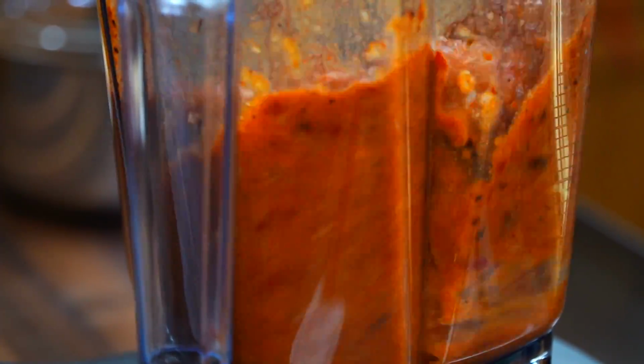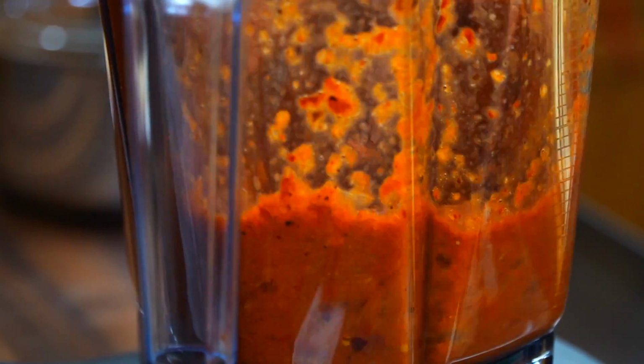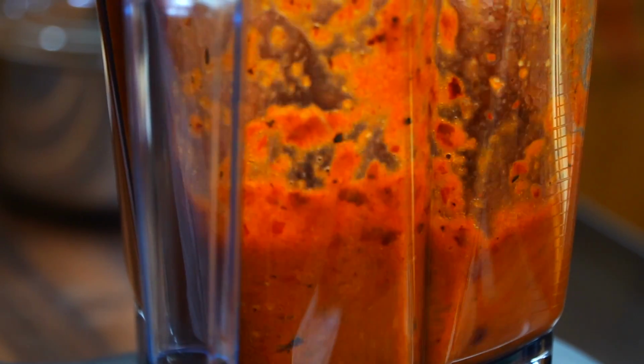Make sure to preserve the consistency where it's easy to strain but not runny and loose. Which reminds me, if you need to strain due to the chili skin or seeds left behind in the mix, go ahead and do so. In my case, I will need to strain.